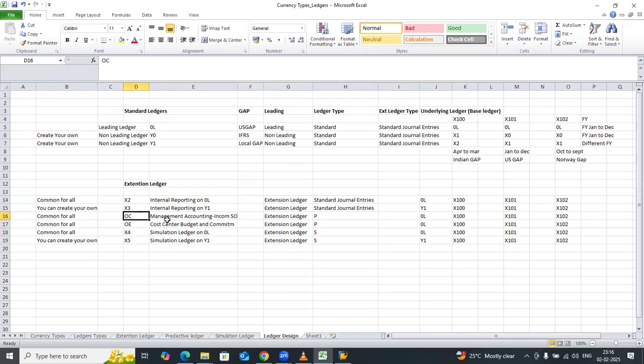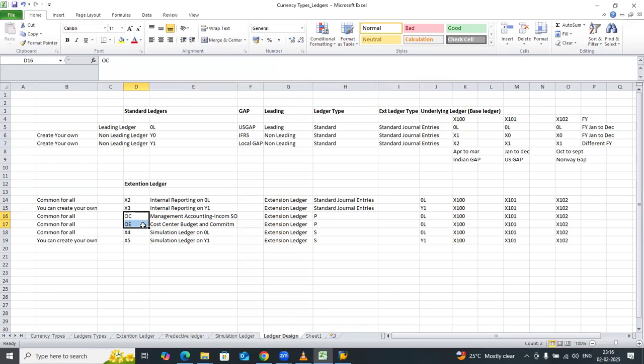OC is nothing but management accounting, intercompany sales, objective purpose. So for this purpose, we are going to use this OC, which is a standard. We can create it another way also, but at the time of activation of these two, the system will not provide an option for us to activate.